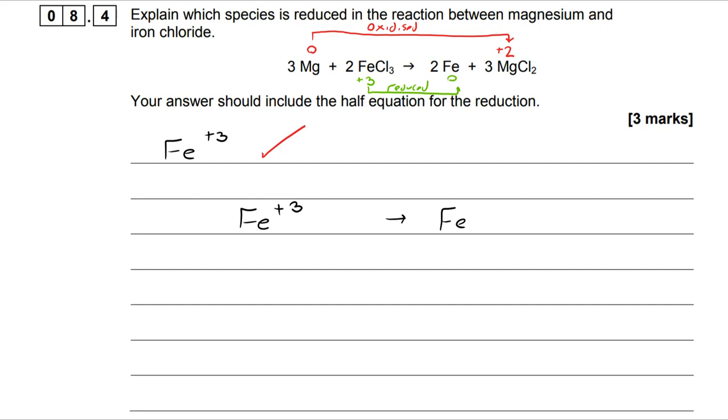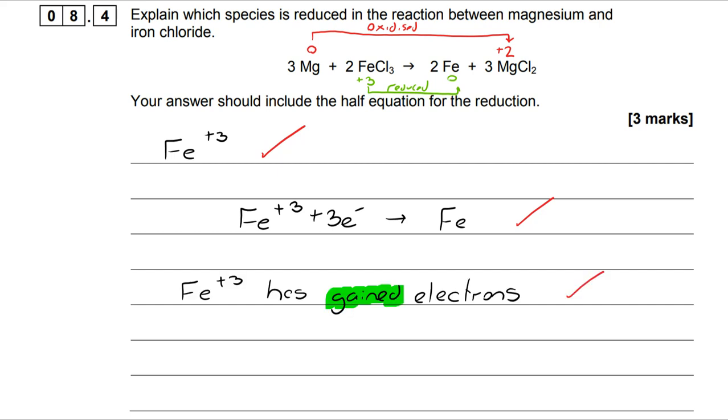But actually if I break all of this down and take just the ions becoming iron, my half equation will look like this to begin with. I need to balance the charge. I do that by adding electrons. I'm going to add 3 electrons to the left hand side. And that actually tells us why we know the ions have been reduced. Oxidation is loss, reduction is gain of electrons. That's the OIL RIG mnemonic that you might remember. The Fe3+ has gained electrons. We've shown that it's reduction.